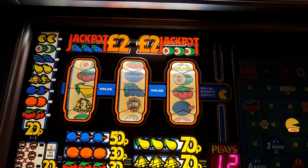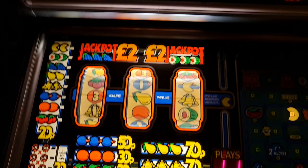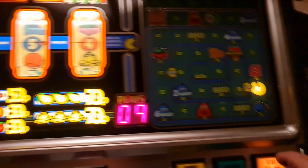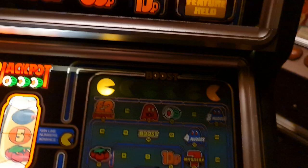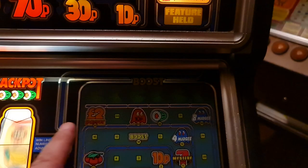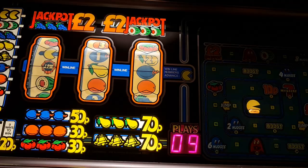These are fantastic sounds. Lovely colours, bright artwork. I mean, don't forget, this machine's made in 1983 or 84. There, jump. Yeah, that's not a skill stop, by the way, before you say you're missing it. It just gives you what it gives you. It's for 3 pounds.